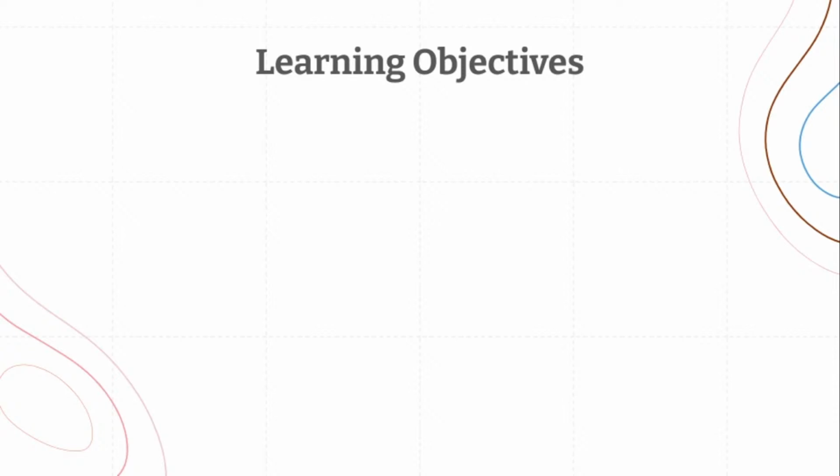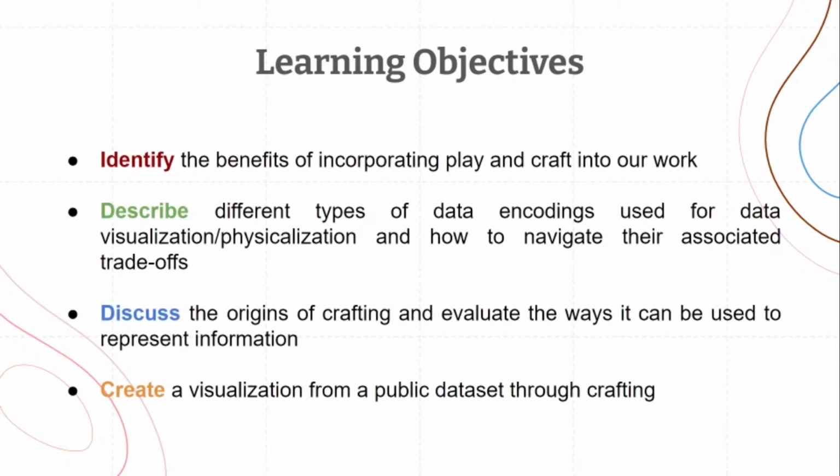We hoped that by the end of the workshop, they would be able to identify the benefits of incorporating crafts and playing, to describe different types of data encodings used in visualization and physicalization, which would give them some context and ideas on how to plan their crafts, to discuss the origin of crafting: what is it, why do people do it, how do they do it, and lastly, to use everything they learned from class activities to create their own data crafts.